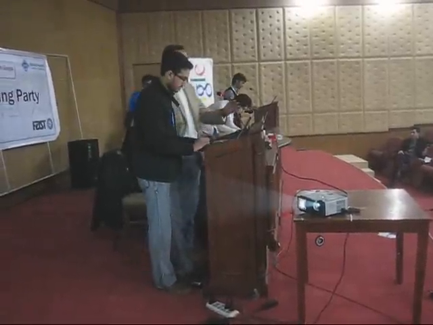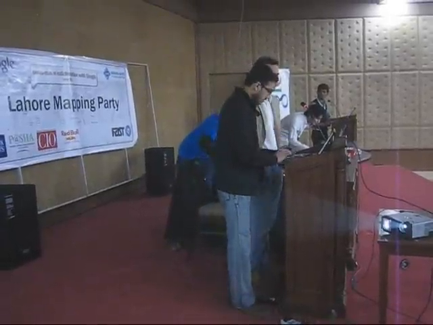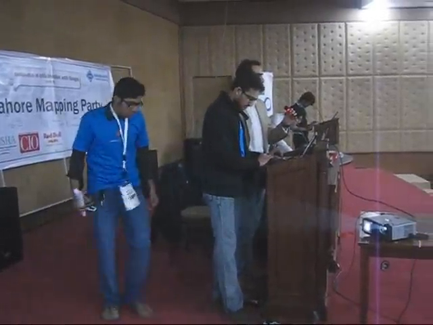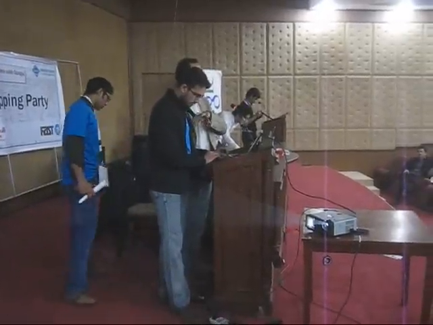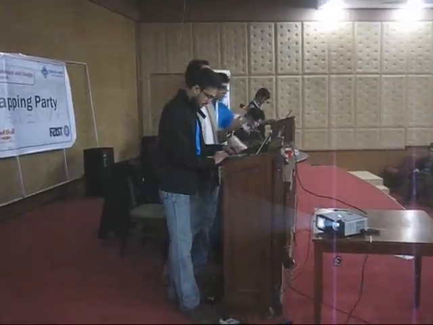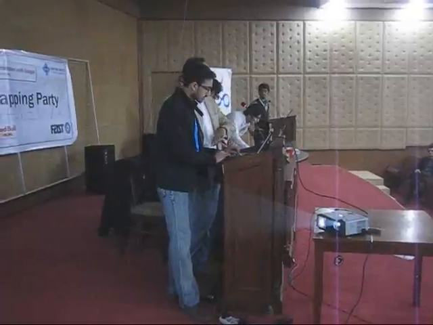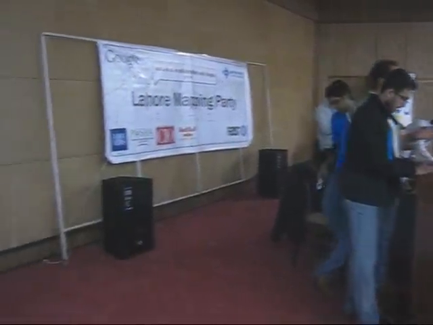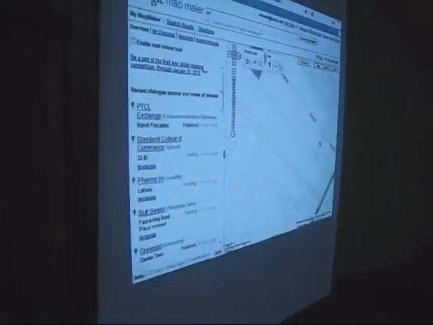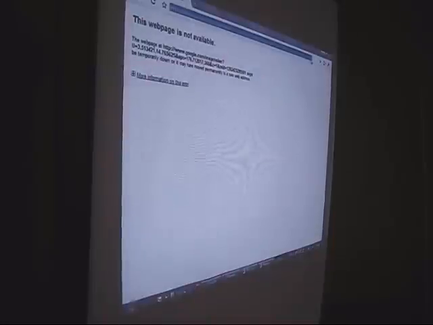So sometimes in some regions which are probably smaller rural areas, they do not have imagery which is very high resolution. So what happens is that the error that you saw, that no high resolution imagery is available in this region. So that is something that we encounter repeatedly. So the fact that you saw Arifwala map to some detail and extent has been made possible by the fact that some of the users, like Faraz himself and others, they've used GPS loggers, or maybe they work with some older maps that were available to them, they scanned them, uploaded them. Many times you find certain maps available online as well with property agents, real estate agents, and they are usually copyright free. You can use them as overlays and you draw the maps.